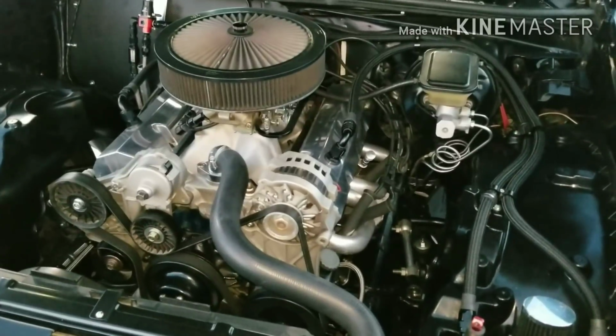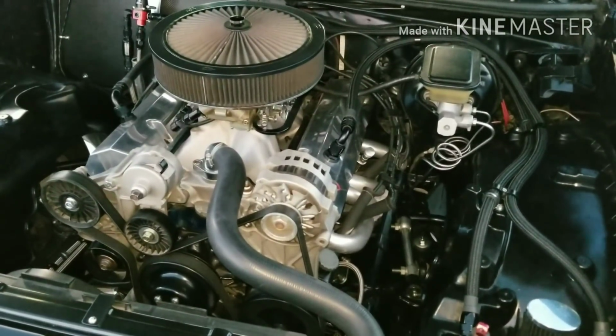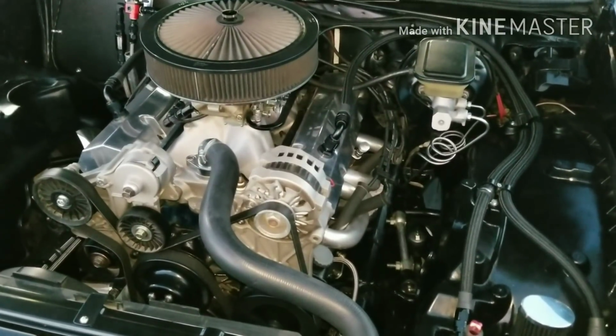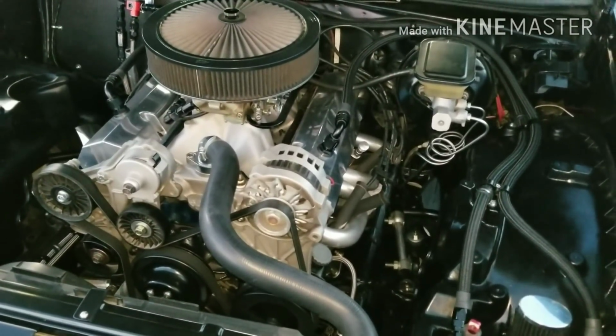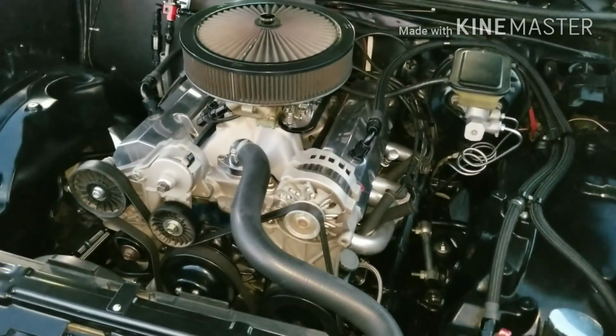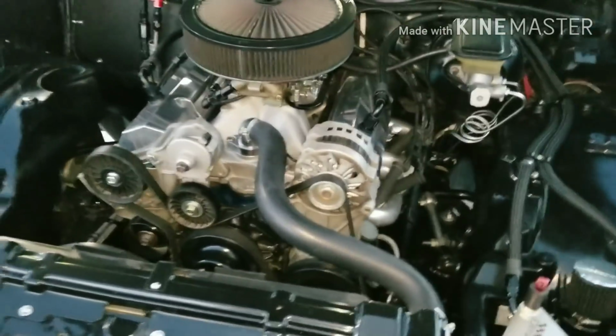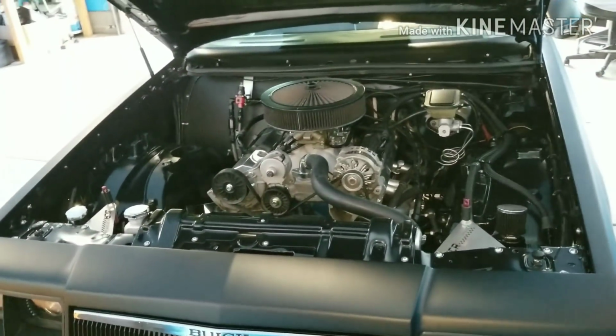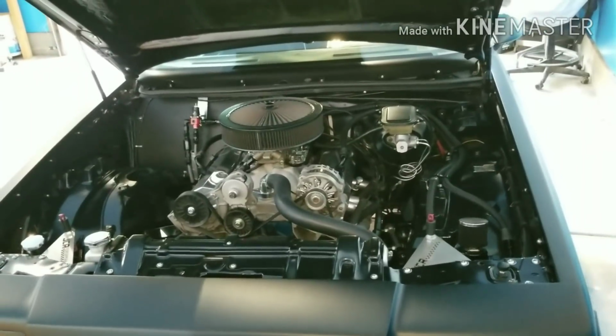You can fit 10-inch wide rims in the back of these cars fine, but I want to try to fit some 12s. I want my rear end to be set up to where I can fit a 12-inch wide rim in between the frame and the wheel well and not have any issues. So I'm going to have to do some math and check clearances with that. We'll figure that one out. I don't know if the wheel well is even big enough for a 12-inch rim.